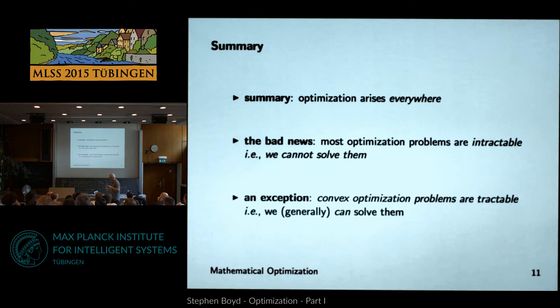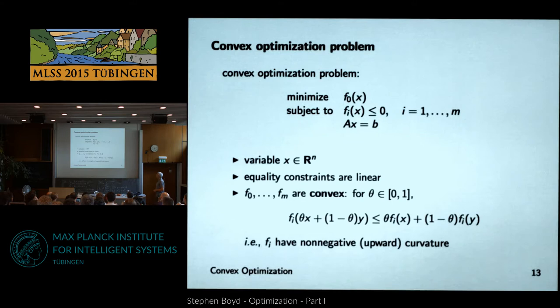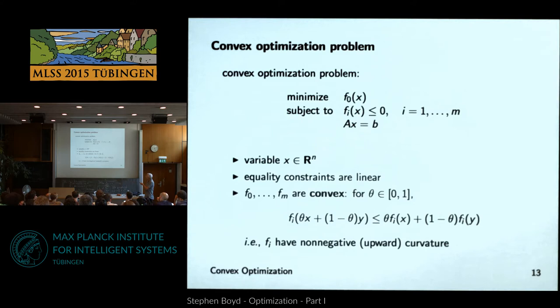All right, so now let's get into it. By the way, there's been no technical stuff whatsoever, and now there'll be a tiny bit. A convex optimization problem is a subclass of optimization problems with a couple of requirements, actually not that many. The equality constraints must be linear. The second is that the objective function and the constraint functions must be convex. That means that if you plot the graph, they have to have non-negative curvature. By the way, zero curvature, which is affine functions, is fine. That's on the boundary.